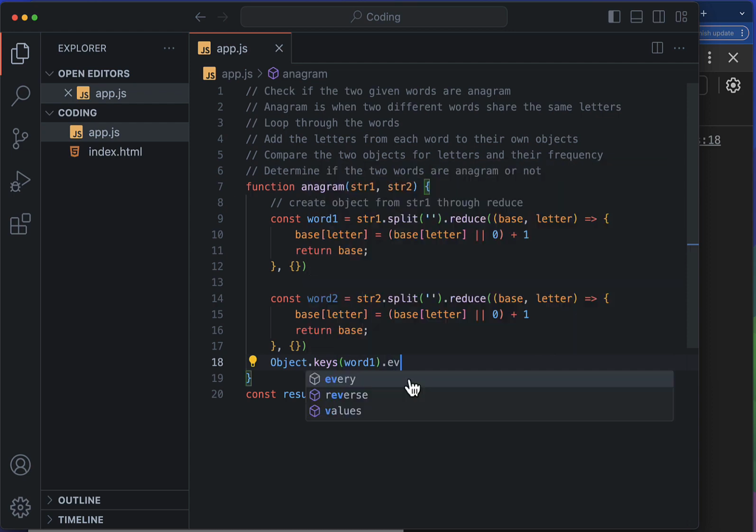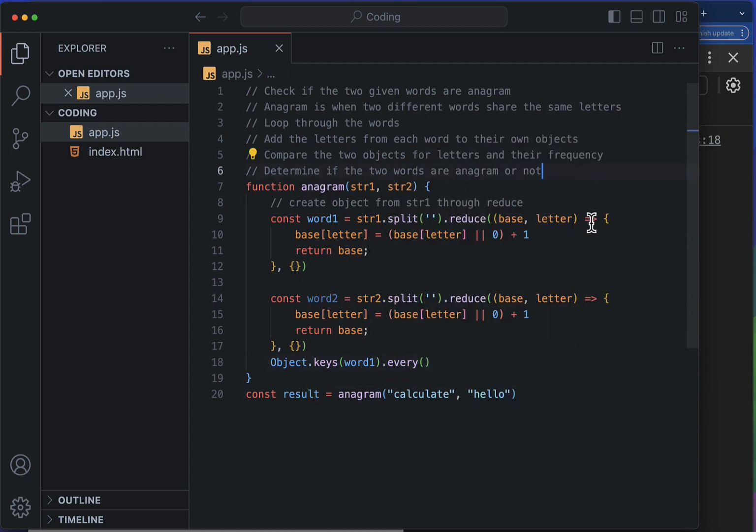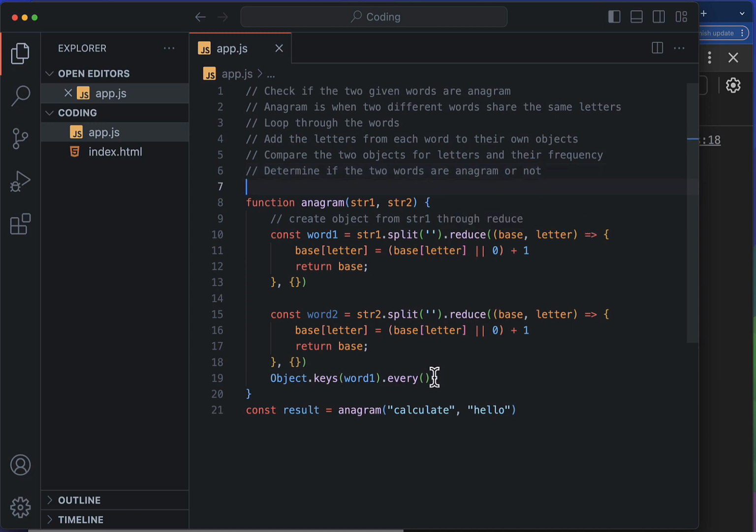Now .every, how does every work? Well, let me give you an example. I think this will give us a problem now, but let's say const numbers equals 1 2 3 4 5 6 5.